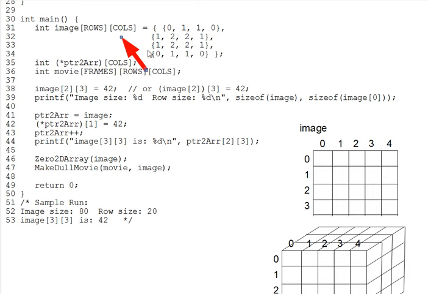Now, you may also be familiar with 3D arrays, but if not, consider line 36 here of the example code. Giving 3 dimensions after the declaration of movie here makes it a 3D array. And this is best visualized as a series of frames, and that's defined as 100. I won't draw the whole thing, but frames, layers, and in each layer we have a two-dimensional rows by cols array.